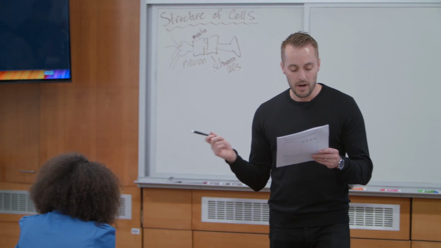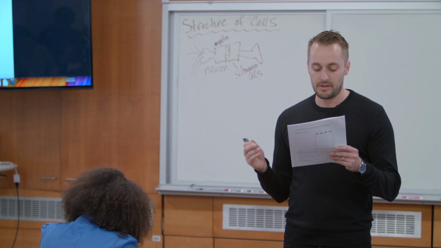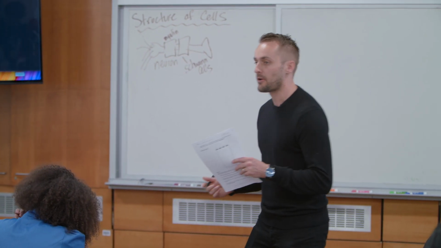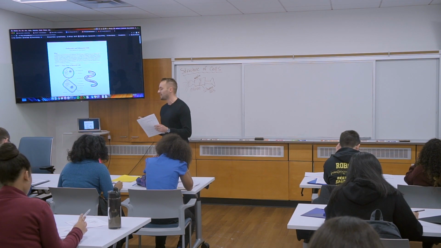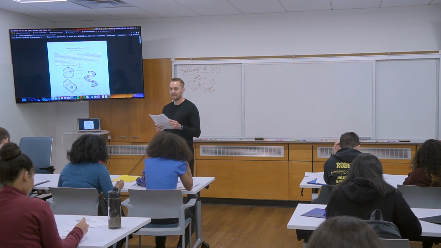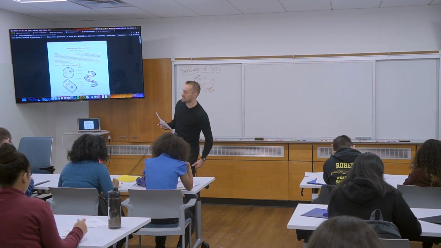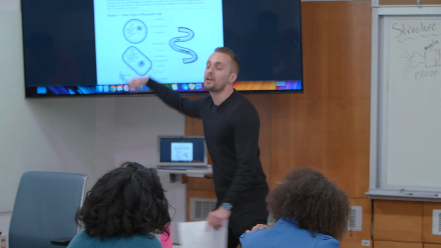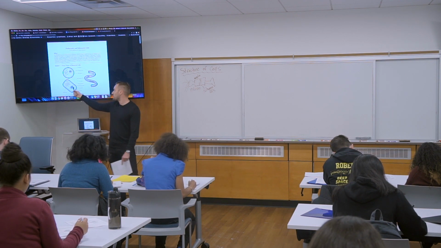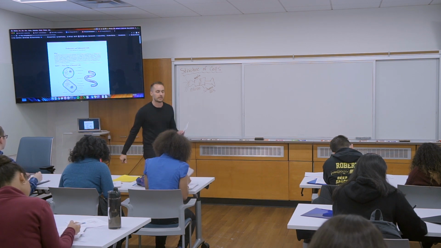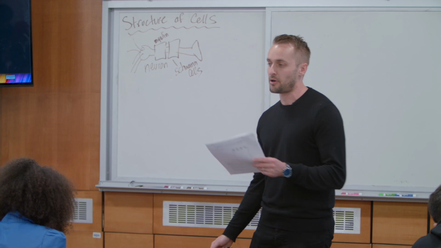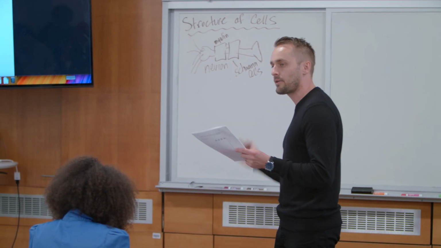Number 4, how is the DNA described, and what does this mean? So look at the DNA in our little diagram there. It's described as free-floating, meaning it's not bounded by a nucleus, but rather it's a nucleoid, so it's just free-floating in there. Exactly, right? Would you call these eukaryotic or prokaryotic cells? Yeah, prokaryotic, because they don't have a nucleus, right? So they just have their DNA just floating there. And it's not necessarily always DNA in a bacteria. Sometimes it's RNA, but they all have some genetic material because they're alive.